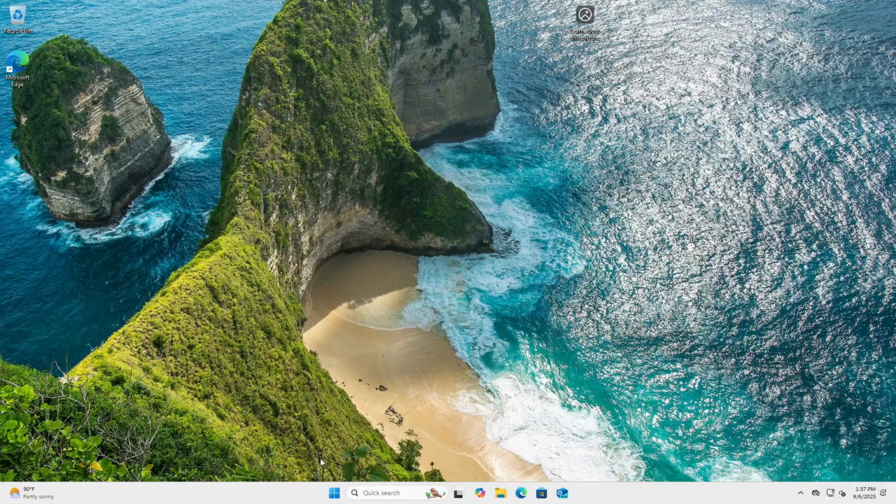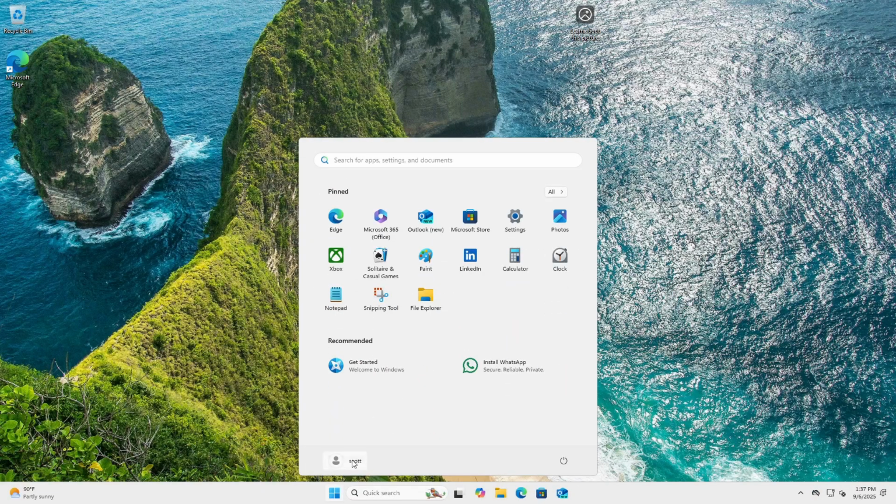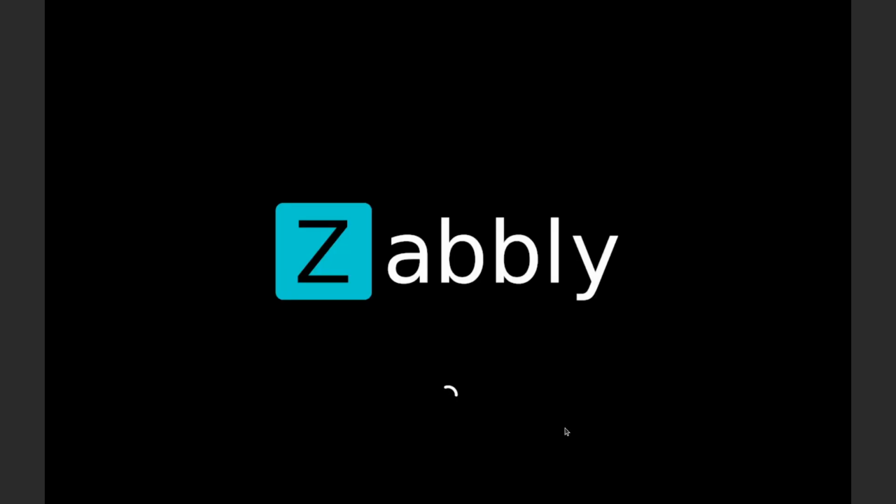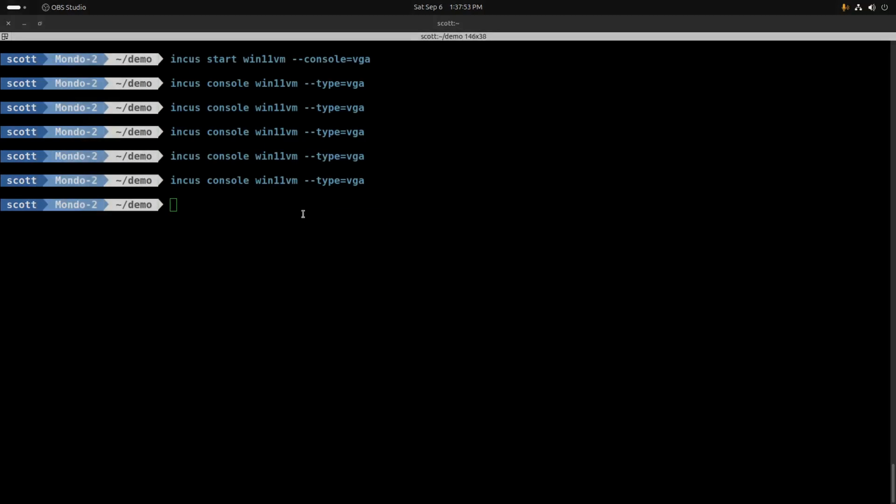So let's go ahead and click on the Start button and shut this machine down. As a little interesting fact, once it completely shuts down, we will see how many times we had to reboot in the course of installing Windows. You can see here that we originally started the console when we started the VM, and then 1, 2, 3, 4, 5 reboots were required until Windows was fully installed and available.